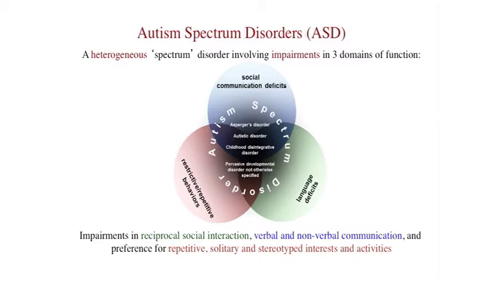If one has certain scores on different tests that are administered for testing for ASD, you can be grouped into these different subcategories: Asperger's syndrome, autistic disorder, childhood disintegrative disorder, or PDD-NOS. And of course, as of this year, the DSM-5 groups these under ASDs. But what's important, and this will come up in many of the data that I show when we look at families, is that even identical twins that have the same genome can have quite a wide range of the clinical presentation of ASD.